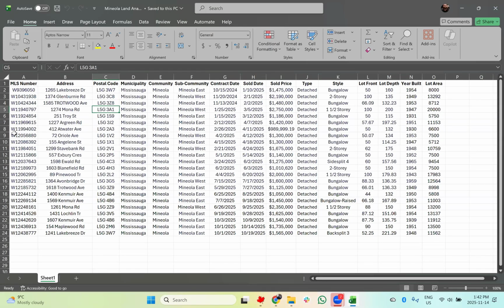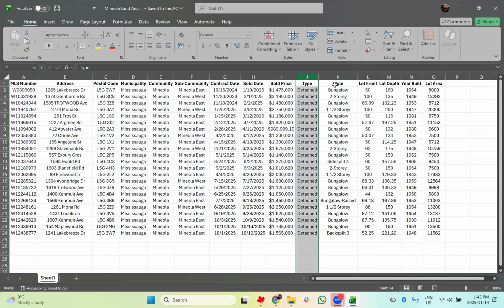So these are the sales that I found over the past 1 year in Mineola, both Mineola East and Mineola West. I went through each and every one of them, and I noted the ones that are basically selling for land value, very dated comparables. There might be an appeal for builders, renovators, contractors in the description. Anything that I felt was more favored towards redevelopment, I included in this. And so this is over the past 1 year.